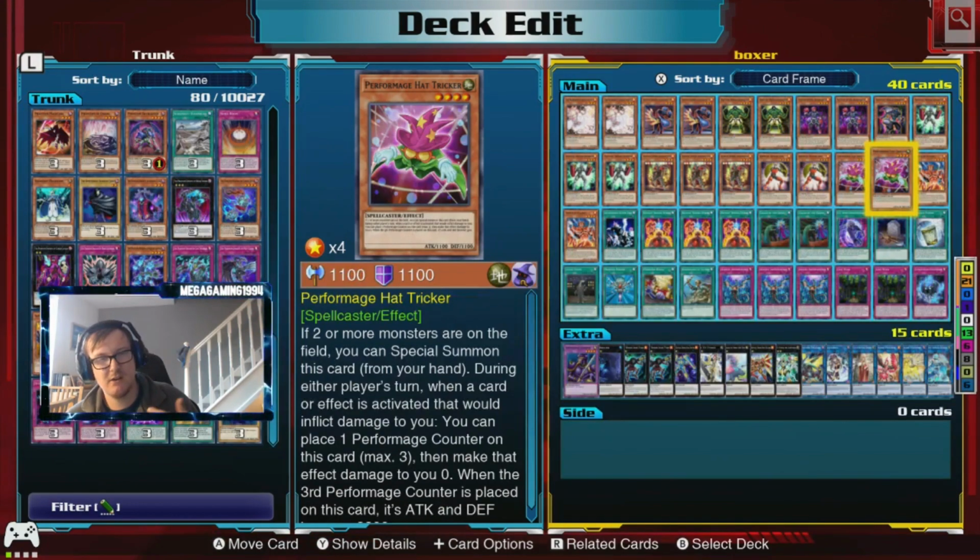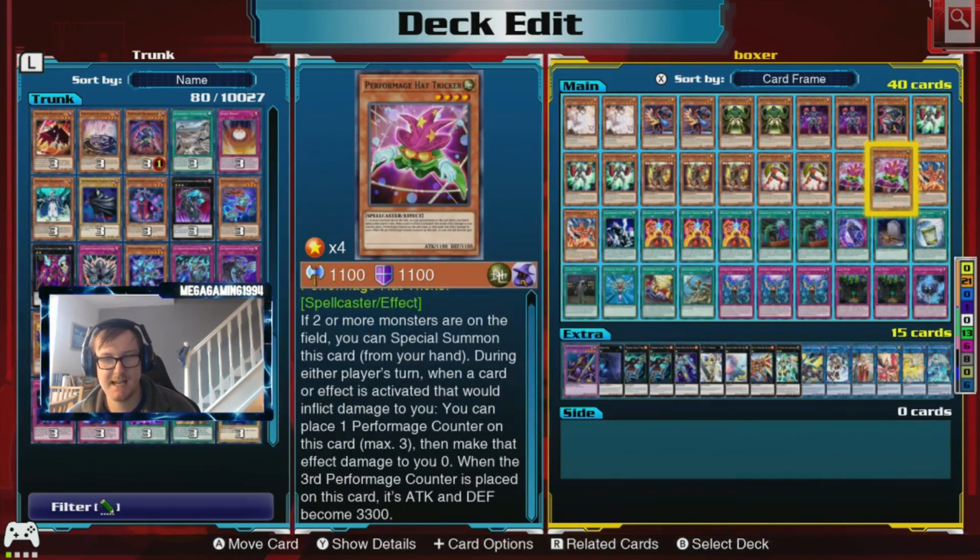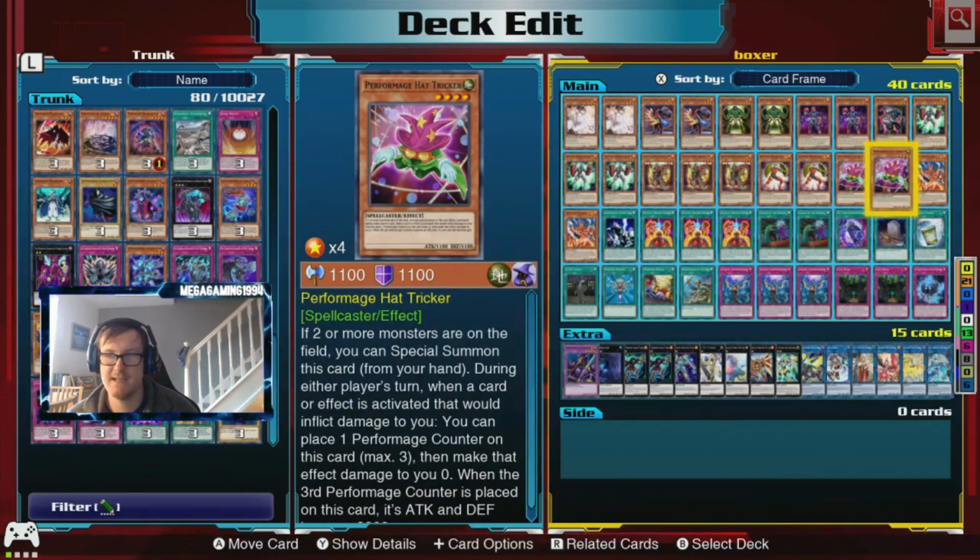Pretty nice. It also has an effect where, should your opponent try to do effect damage, you can place a counter on this and basically make that effect damage 0. So it actually has an on-field effect, but you don't really use it all too much. It's just great for an extra push to go into rank 4s or to help you go into Link plays.